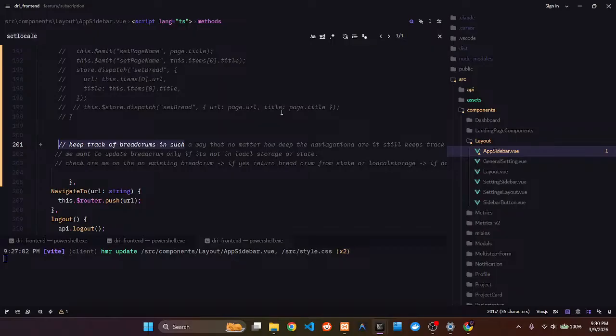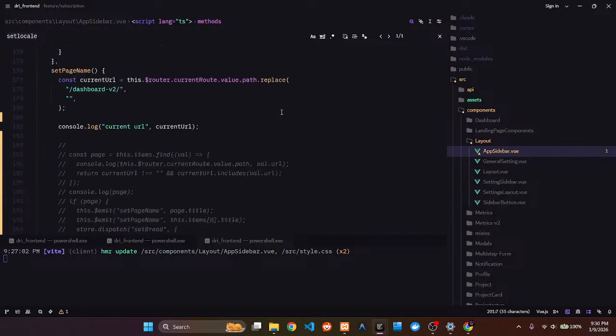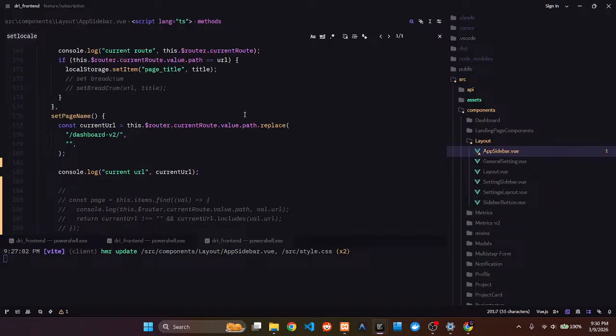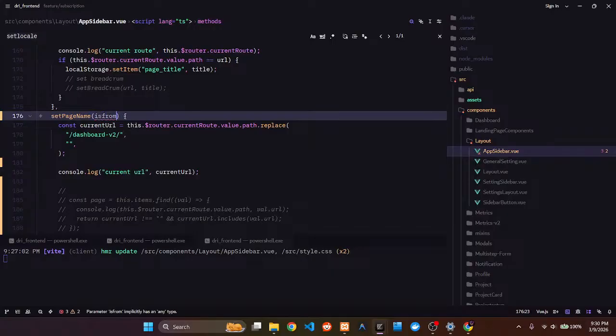Oh, he clicked into the component and it navigated him to page 9. How would I know that? I could tell when there's a click from the sidebar, so maybe I could say is from sidebar, and set that equal to true by default, so it should not fail.